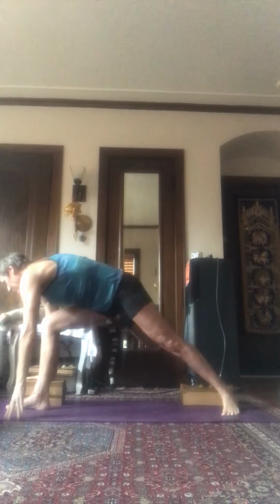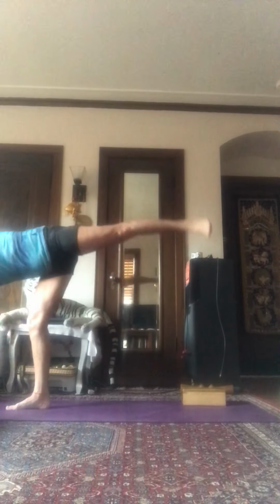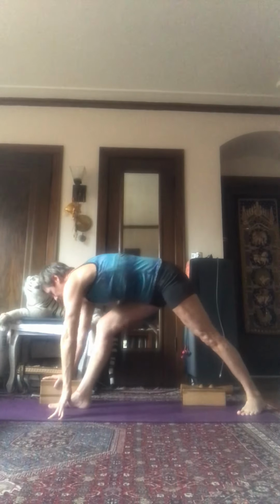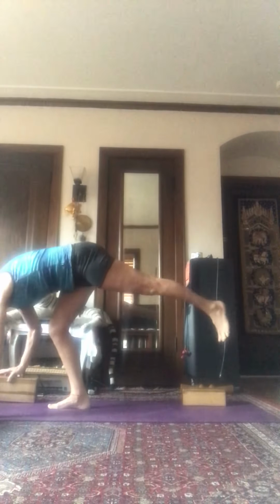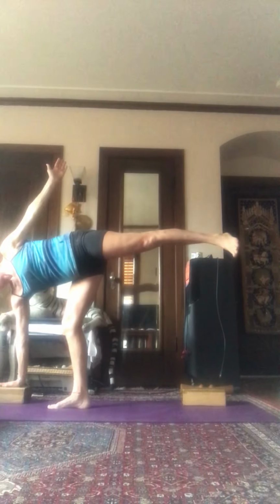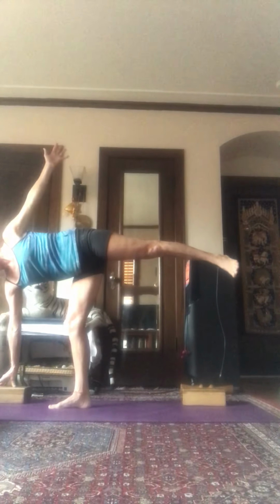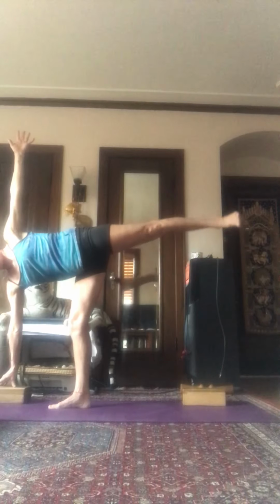Okay. Ardha Chandrasana to the right. If you want to use a wall today, feel free to use the wall. Ardha Chandra. So, activate the raised leg sole. Be strong, like you would be doing head balance with that foot. Push through the center arch ball mount. Draw the standing leg up. Roll the upper armpit chest back. Bring the lower armpit chest under you or even in front. There you go. That's better.